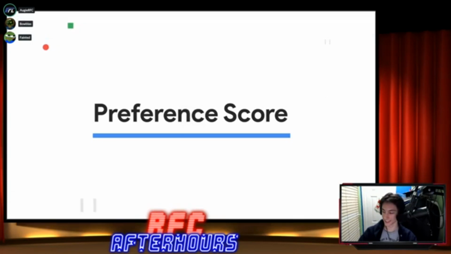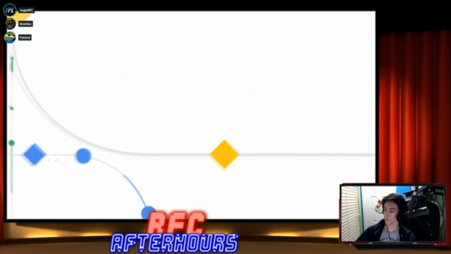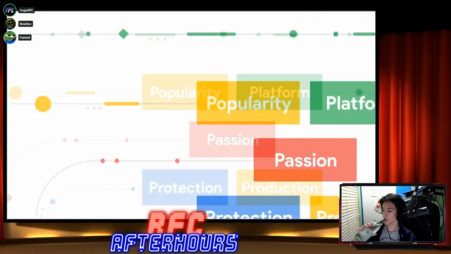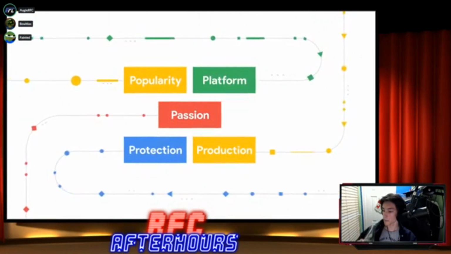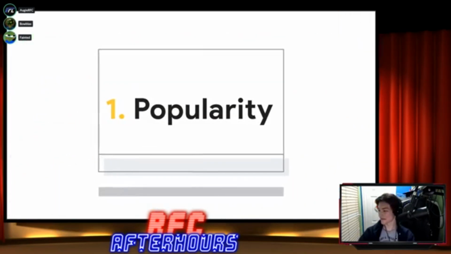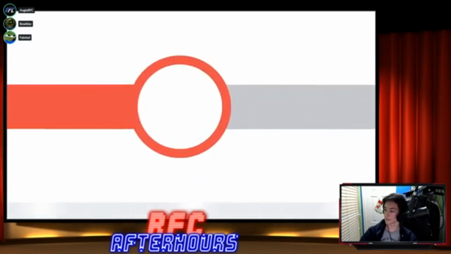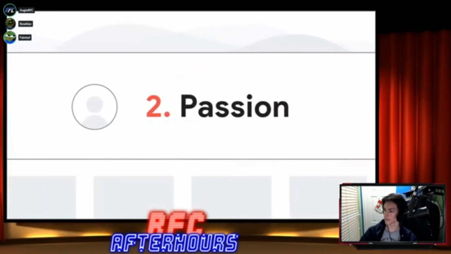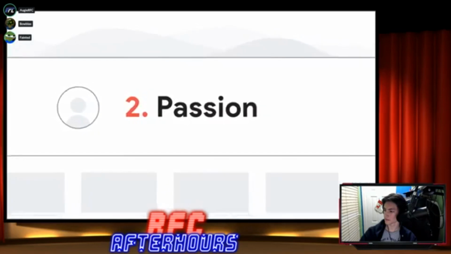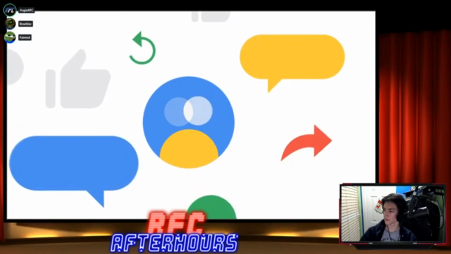Reintroducing it to the world as P-Score. P-Score is a more advanced proprietary algorithm designed to deliver robust channel selection improvements via an array of sophisticated signals. Popularity is driven by watch time, a proprietary metric that reveals engaged viewership. Passion is based on how engaged an audience is with a channel. It uses several different kinds of signals to understand how often users interact with content.